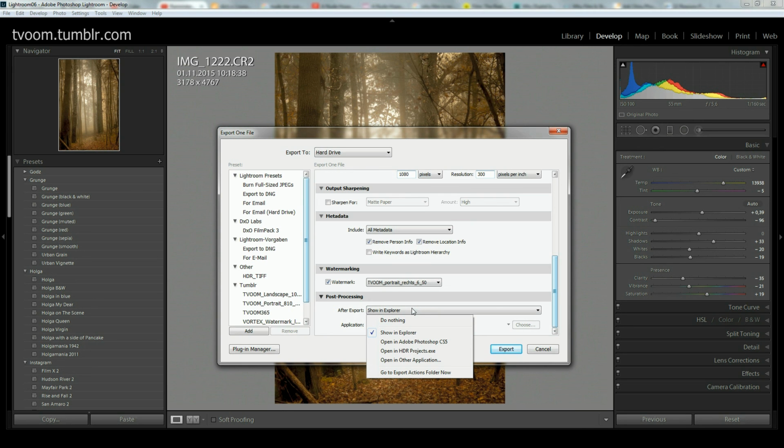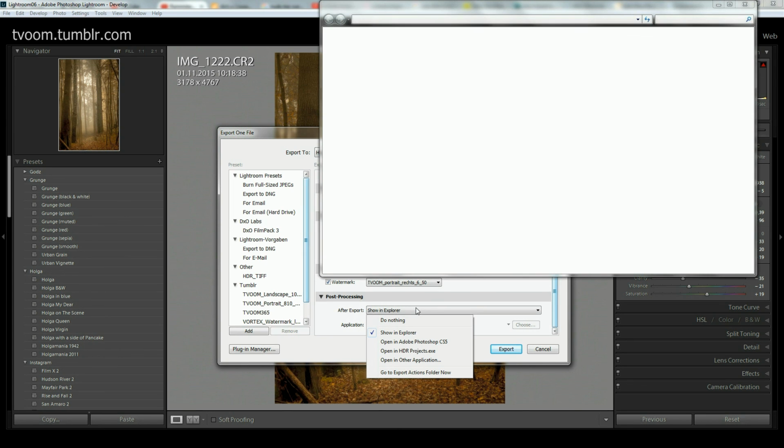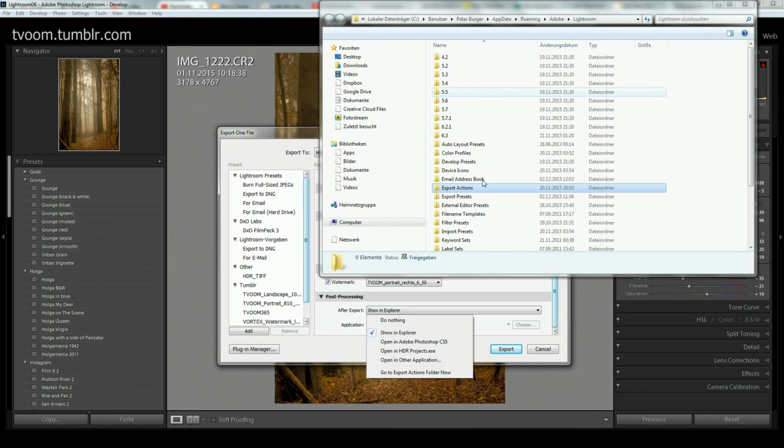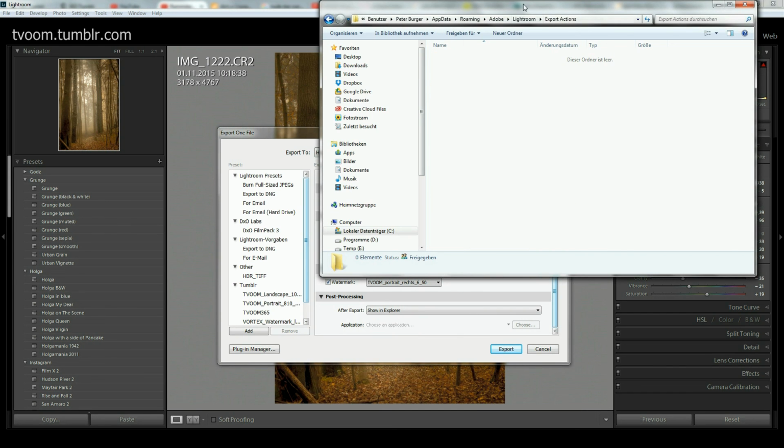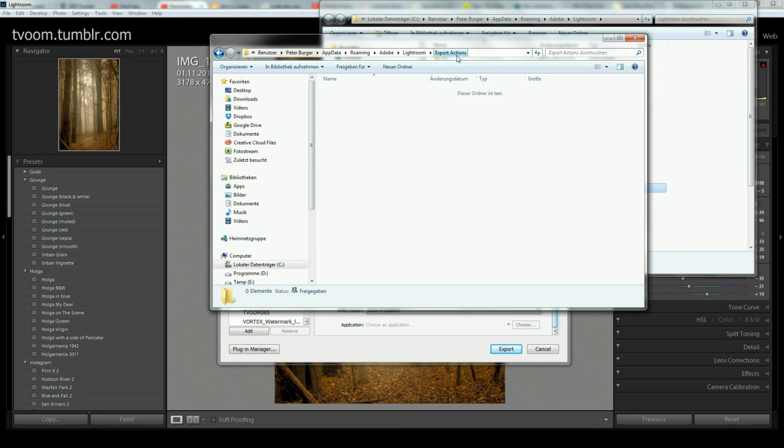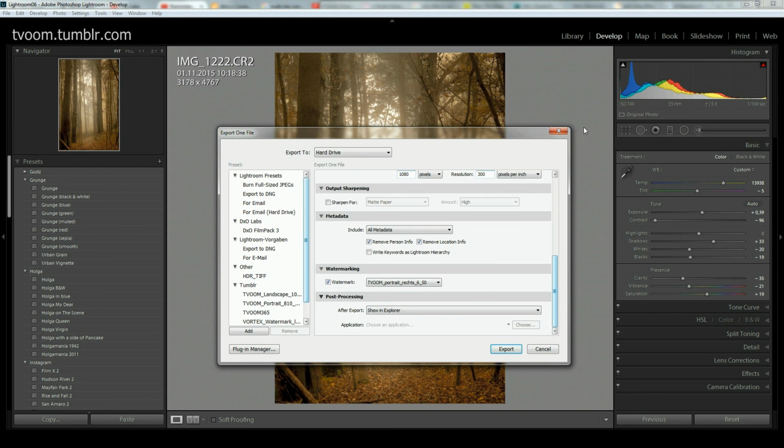It doesn't do that. I don't know why, but it doesn't really matter, because most of the time, oh, now it opens. See, it just took a bit. I think it's because my antivirus software started working, and you see the export actions folder. This folder is empty, so I have no export actions in there yet.